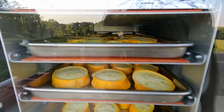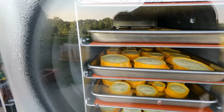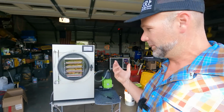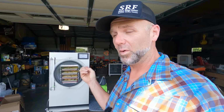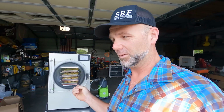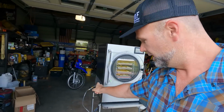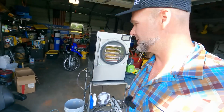You can see inside there, they just shrunk up a little bit. You see ice on the insides right here. So the vacuum pump is sucking all the moisture out of the food. The moisture is sticking to the wall on the inside, and at the end of this process, it will melt off that ice, which is all the water that was in the food, and it'll come out this little drain plug right here. It's why I have a bucket sitting right there. So we probably have another 5 hours or so.